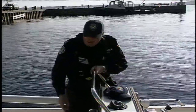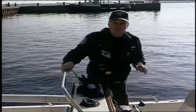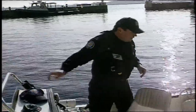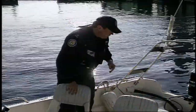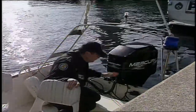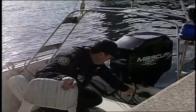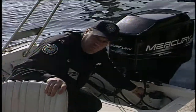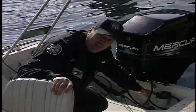Make sure, of course, you have your paddles and all the safety equipment. And again, they're in position and locked down so they're not going to be in the way when you're operating the boat. And especially when you get to the stern of your vessel doing your safety inspection, take a look at outboards, inboard-outboards, your fuel supply system. Rubber lines attached to them: if they've got any cuts, nicks, if they start to look worn, replace them. What you don't want is a leaking fuel system.